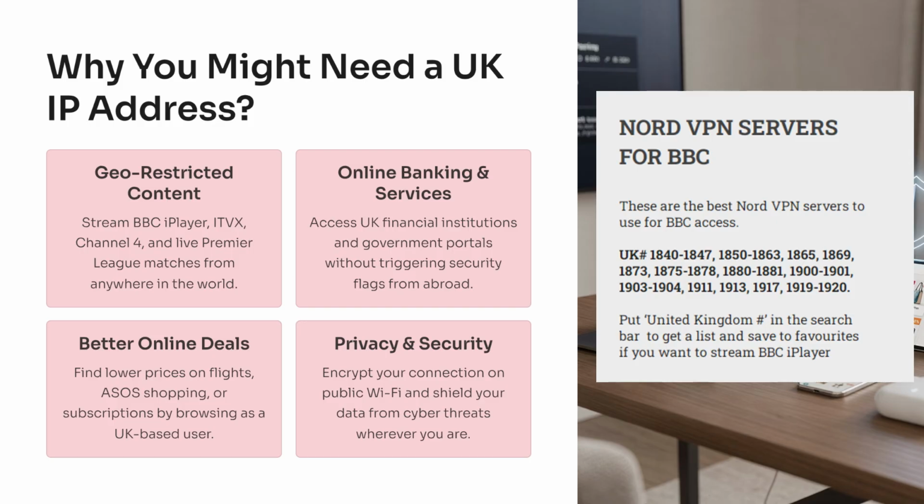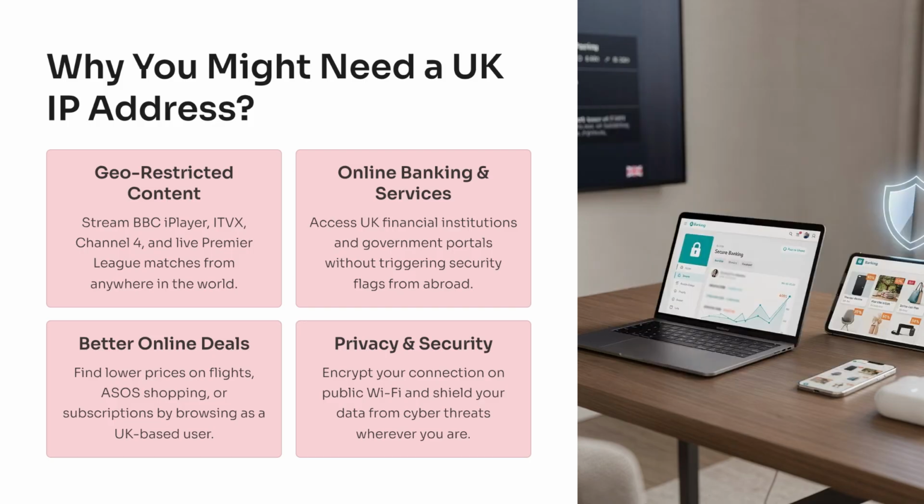So the main reasons people use VPNs are for things like geo-restricted content. So you can stream things like BBC iPlayer, which is free, by the way, outside the UK. Anybody can watch it if you just connect to a UK VPN. Things like ITVX, Channel 4, they're UK TV channels, but they're only available if you have a UK IP address. So when I'm in the UK, I use it fine. But when I'm on holiday or traveling for business or anything, I just connect to a UK VPN server.